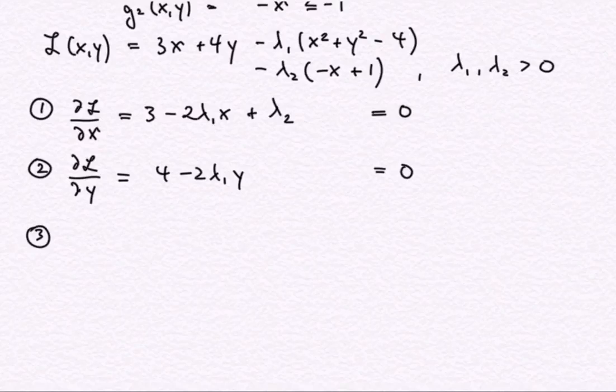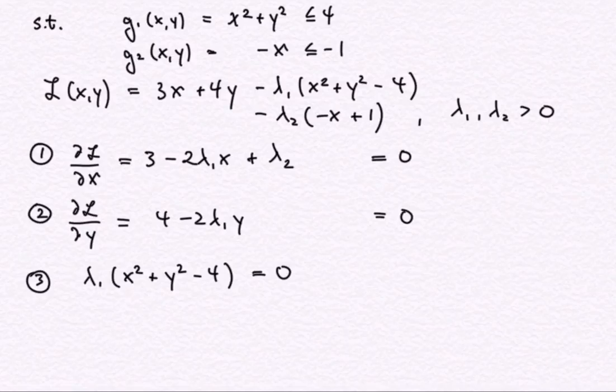And then we get to the complementary slack conditions, which are different from the case of equality constraints. So complementary slack says that the Lagrange multiplier times the slack in the constraint, which for the first one is x squared plus y squared minus 4, the product with the Lagrange multiplier must be equal to 0. This means that if there is slack in the constraint, that is to say x squared plus y squared is strictly less than 4, then x squared plus y squared minus 4 is strictly less than 0. In this case, economically, you're not exhausting your resources, which means that imposing this constraint does not cost you anything, so you're not incurring opportunity costs, so your shadow price is equal to 0. So that the product of these two numbers, 0 with something strictly negative, is equal to 0.